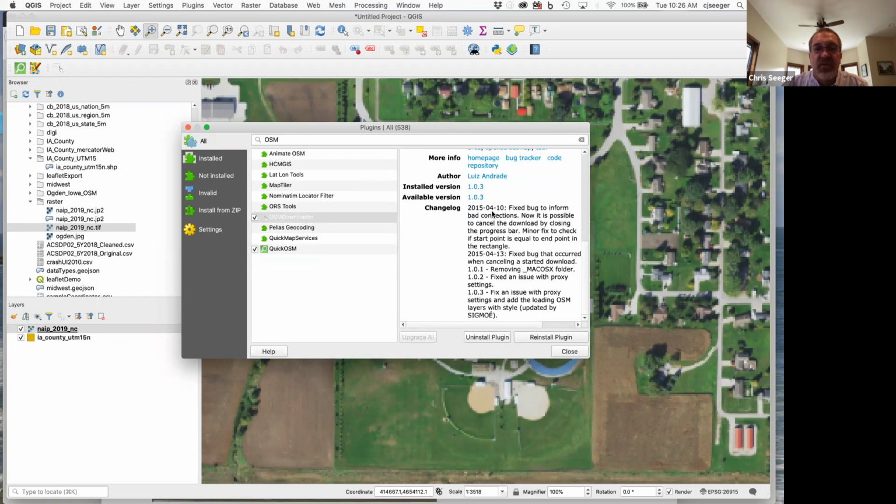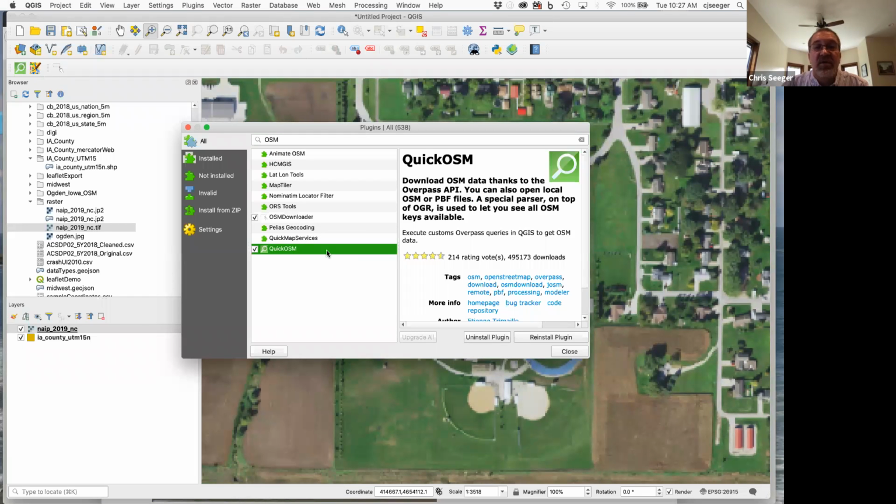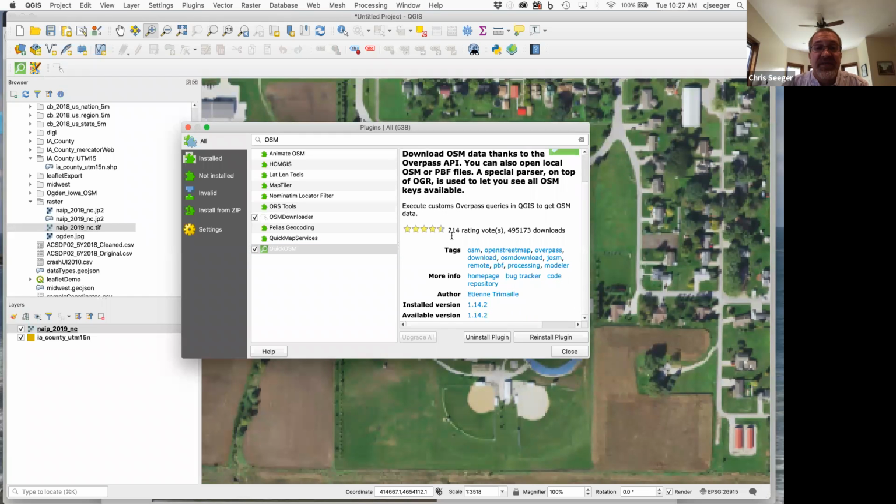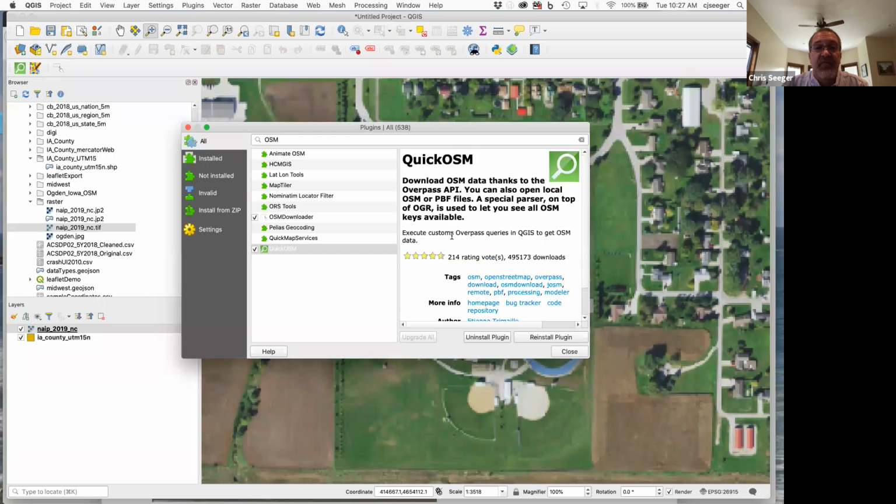And actually it seems to work quite well at the moment. The other one is Quick OSM. It's a little bit more robust, but I just like OSM Downloader better, but do turn them both on, okay? And there could be other ones that you can try and use if you're interested. Quick Map Services does some cool things too.